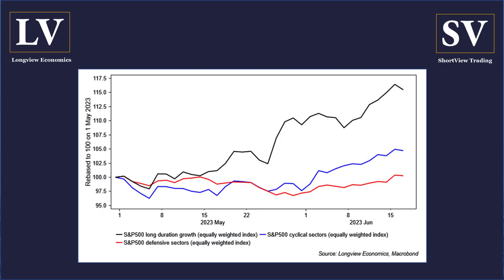If you look at this chart that breaks the S&P 500 down into its three key main areas — firstly tech long duration growth, secondly cyclicals, and thirdly the defensive areas — you can see that cyclicals have really started to pick up in the last few weeks and join tech in driving the market higher. So there's been a broadening of US markets, with very strong performance in June.